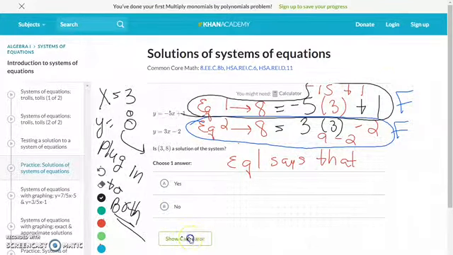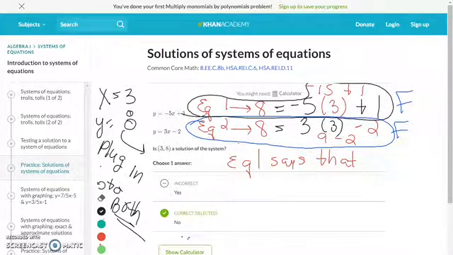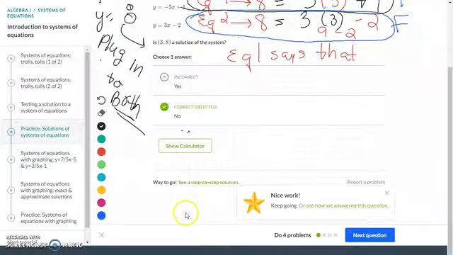I hope this helps, and in a little while I'm going to finish working it out and checking it to see if it's correct, and then you can go to the same website on Khan Academy and try it out. So let's see. It says nope, it is not a solution. It is incorrect.